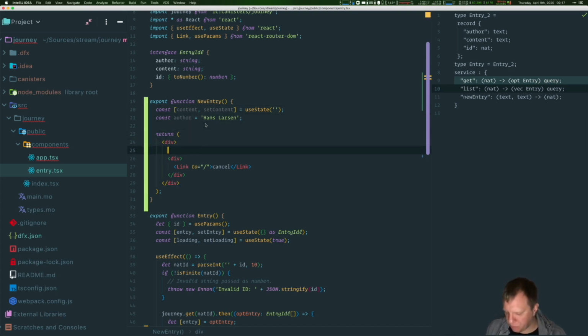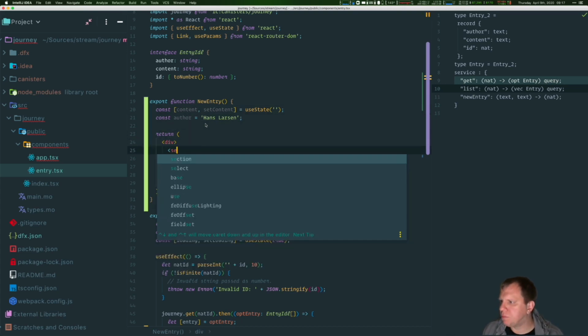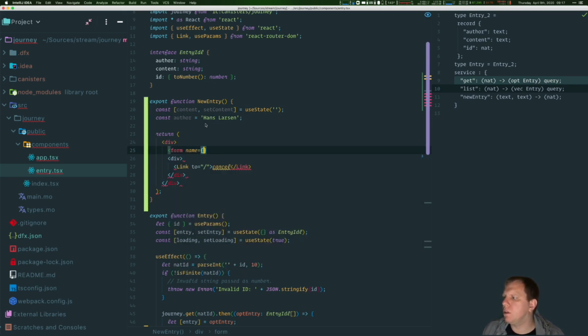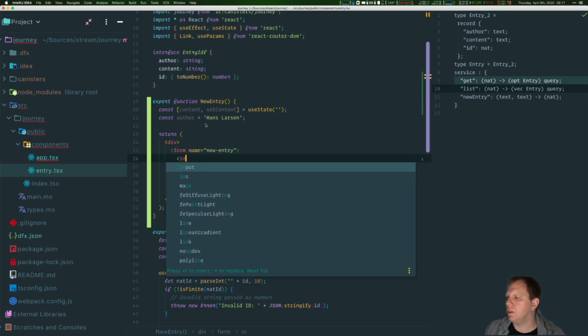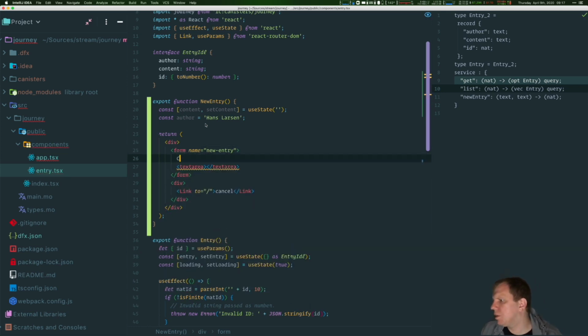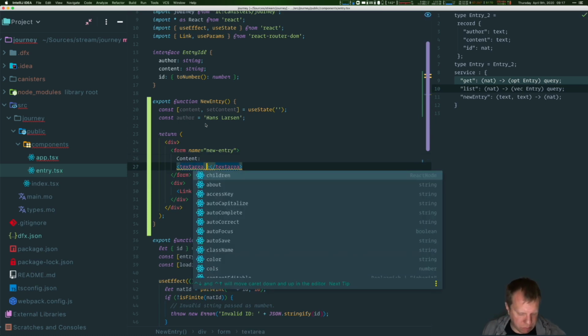So, okay. Actually, that's form name equal new entry, and then textarea content. Let's just do it simple, really.